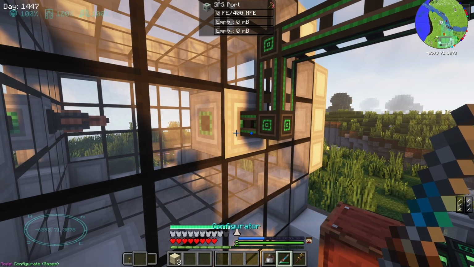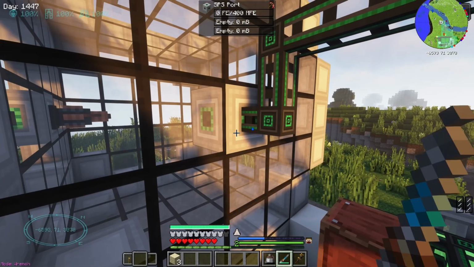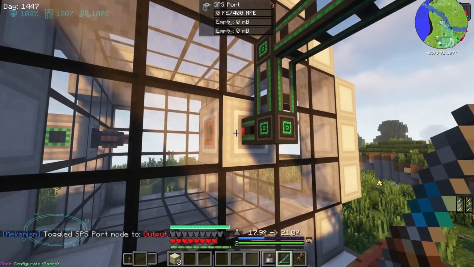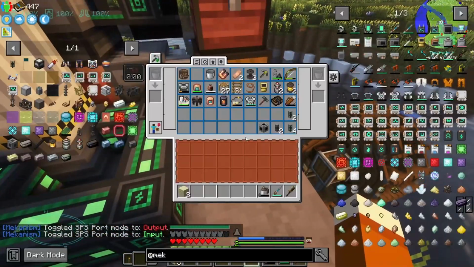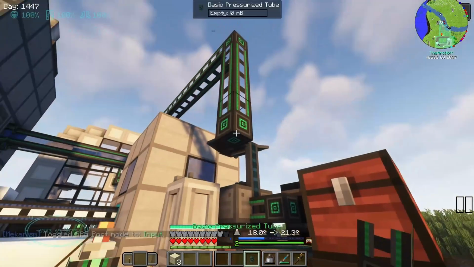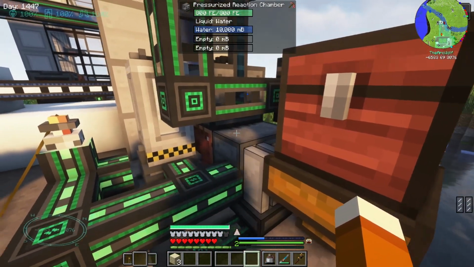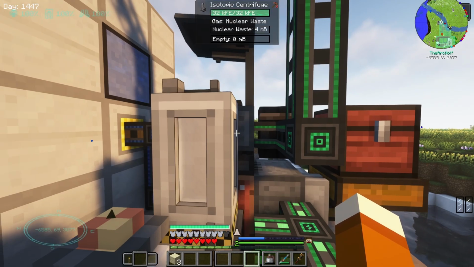Can I configure it any way? Ooh, that's not what I wanted. Yes? Output, input. Okay, so that is working the way I want it. Come over here, grab our pressure tube. Put it right there. So now the solar neutron activator is connected. There's nothing in there. It's all the polonium that's going to be created by the activator here.